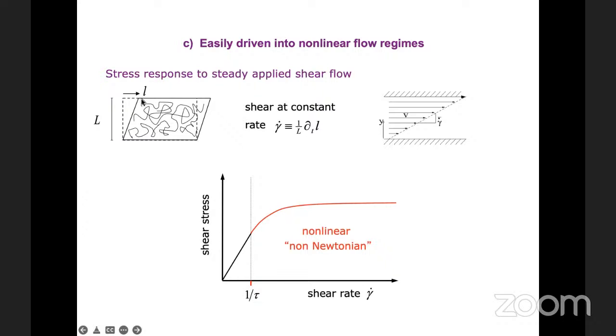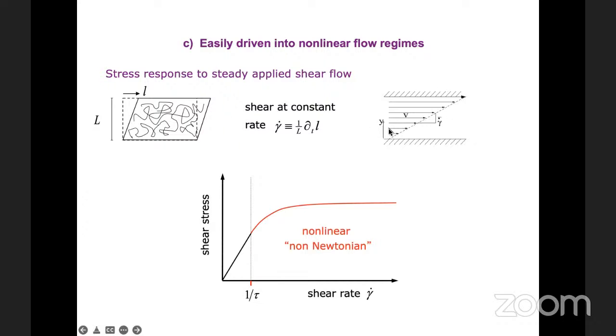So we're moving the top plate at some speed dL/dt, which is a constant, relative to the bottom one. When we normalize that by the gap between the plates, that gives us something that has units of inverse time, and that's known as the shear rate. So it's, in other words, the rate of change more or less of how quickly the angle here is changing.